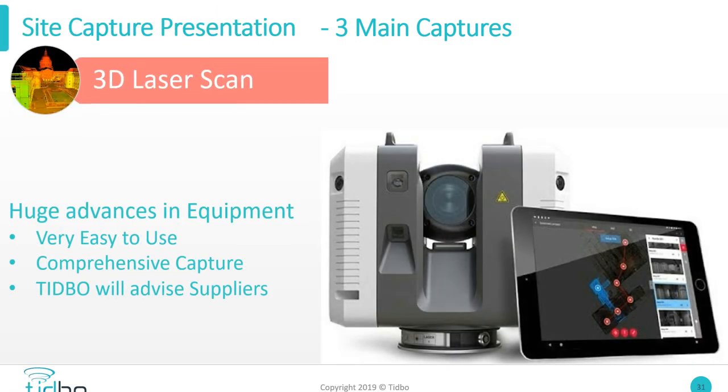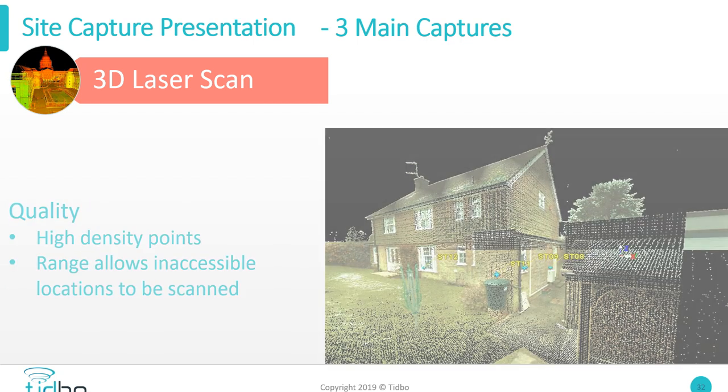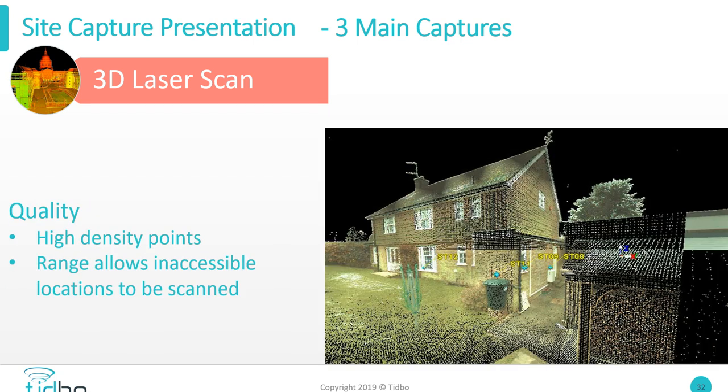So very quickly then we're going to look at the 3D laser scan. There's been huge advances in equipment. The laser scanners are now very easy to use. A few years ago you would have had to be a qualified land surveyor to be able to use these, but these now deliver comprehensive capture, and TIDBO have tested many different scanners and will continue to do so, because there's huge developments still going on in scanning, and we will advise suppliers.